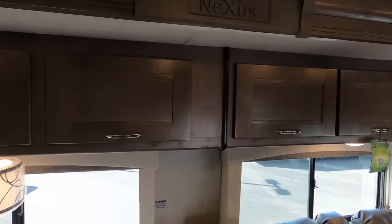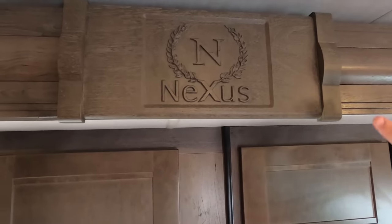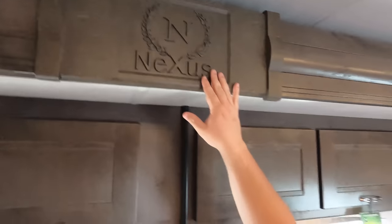No storage, but again, it does drop down to make it. And tell everybody what's behind this Nexus. Oh, yes. So right here's the manual override to get your slide out in case it ever breaks, because slide outs do break.